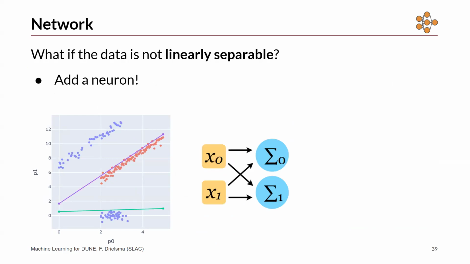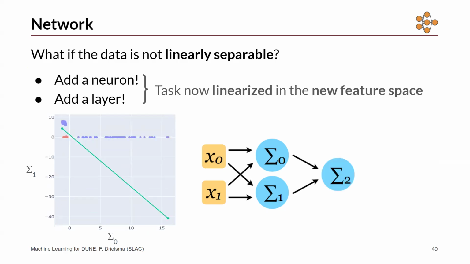The way I solve this problem is I just add another neuron, right? So it's pretty simple. The first neuron will create one boundary, and the second neuron will create the second boundary. And now I can use these two boundaries which I've created to transfer the data that I had in my input space into another space of these linear combinations, right? And if I do this, the space now looks like this.